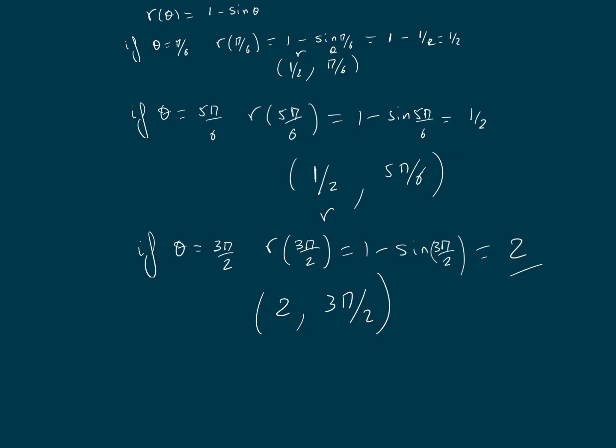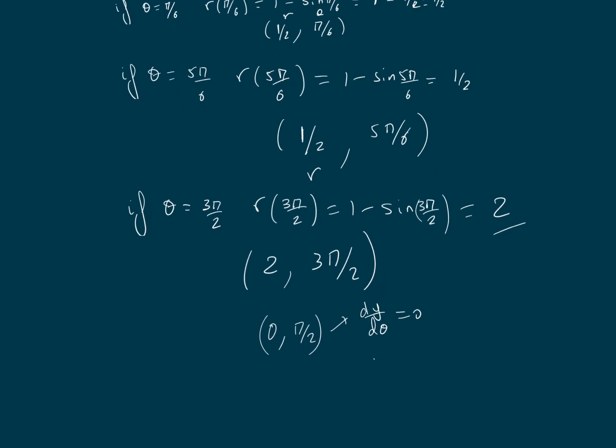And at the point where r equals 0, theta equal pi divided by 2 or whatever, this point is not a point of horizontal tangent, because it's true that at this point the derivative of y with respect to theta is 0, but it should be true also that the derivative of x with respect to theta is also 0, so it's not a point that you have to consider. As a result, these are the 3 points that have horizontal tangent.